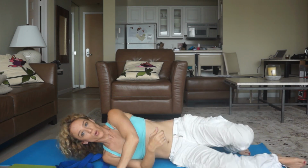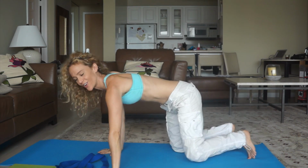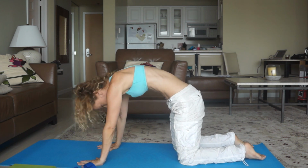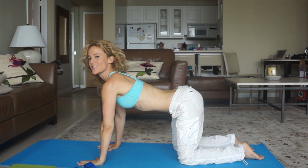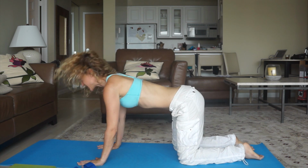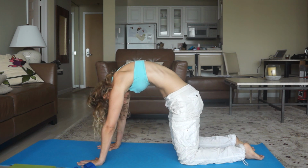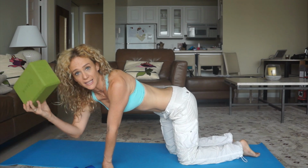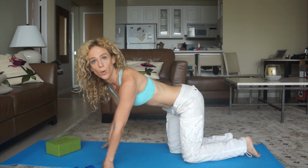Nice. Roll over. Come to all fours. Take some spinal flexions and extensions, cat-cows. Inhaling as you lift the head and tailbone, exhaling as you round it all out. So good. You may need a block here, but it can be done without one.